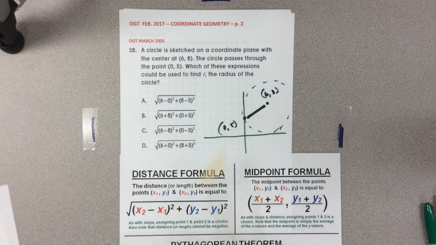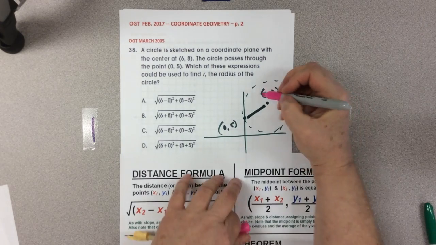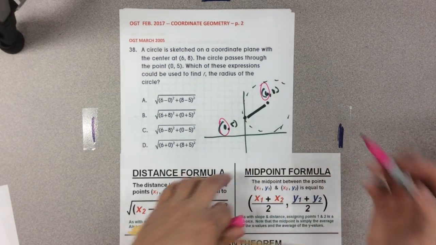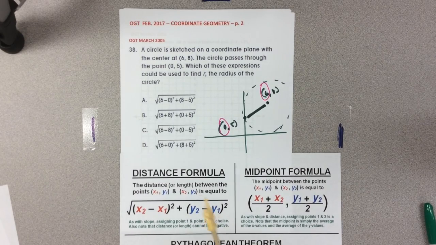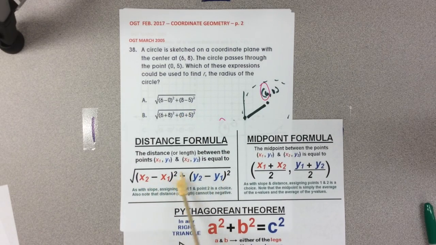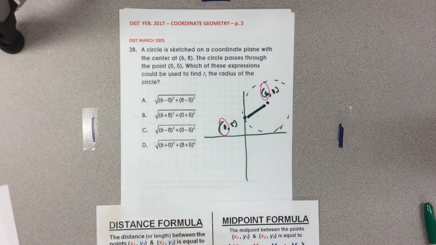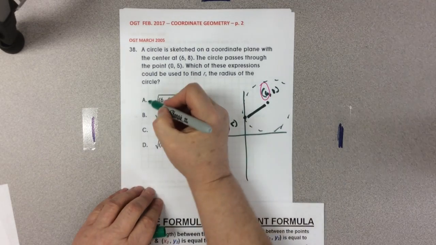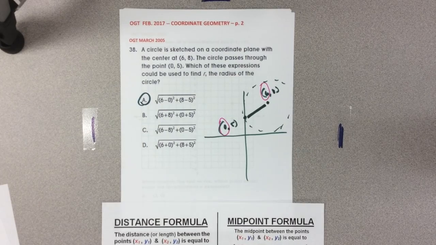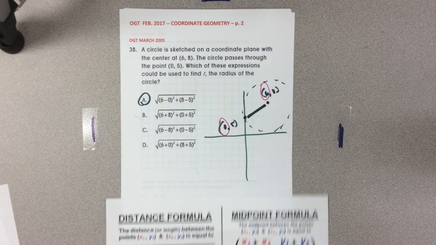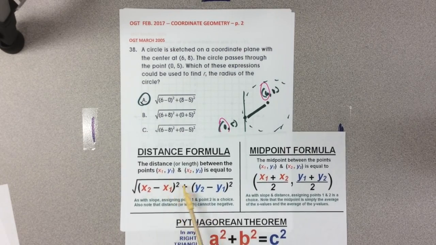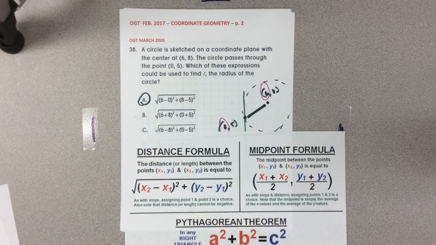Here, our x values are 6 and 0. Remember, the first part of the point is your x's. So I need to subtract 6 and 0. And actually, there's only one equation doing that. This is the only one subtracting 6 and 0. Then I should also be subtracting 8 and 5, yes. And the subtraction then becomes squared. We've got that, and it's square rooted. So A is it. It's just asking you to use the distance formula with those 2 points. And this is actually pretty simple for you in a way, because like I said, the distance formula is on the OGT formula sheet.